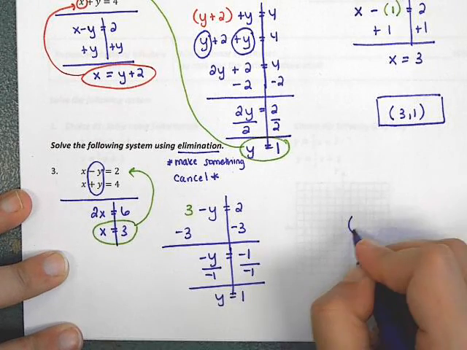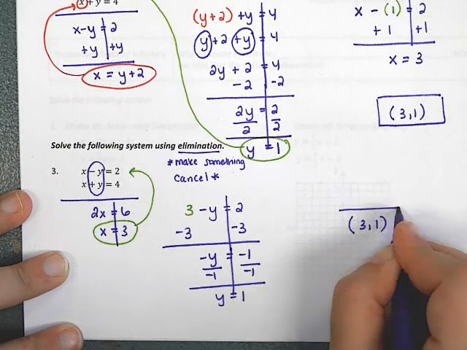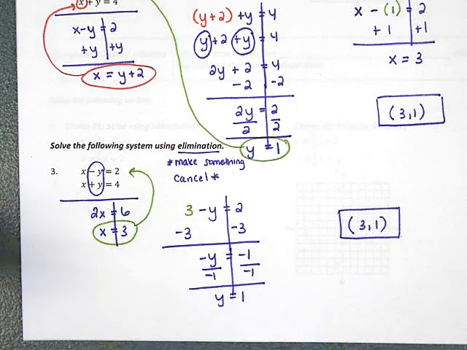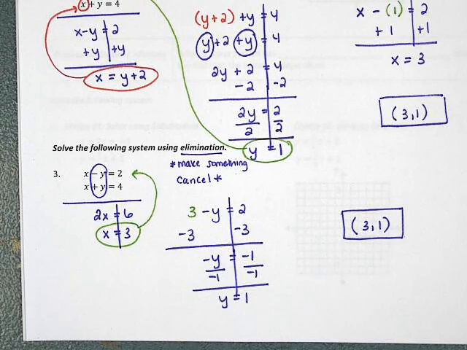So again, my solution would be 3, 1, which you'll notice is the same as the first two answers we got. We found that same answer using a slightly different method. I hope this helps you see that these are 3 different approaches to solving the exact same problem. In the next few days, we're going to start discussing when each of these approaches would be the most appropriate. So when does it make sense to use which one? And we're going to start to make some decisions to make our lives easier.